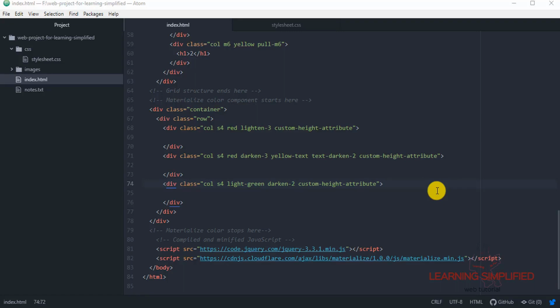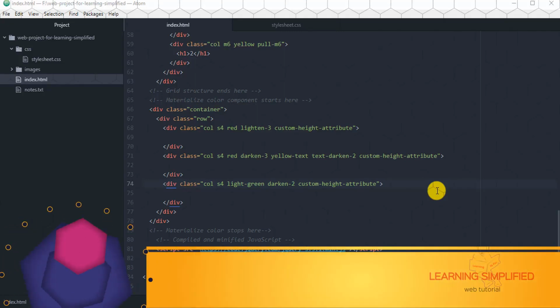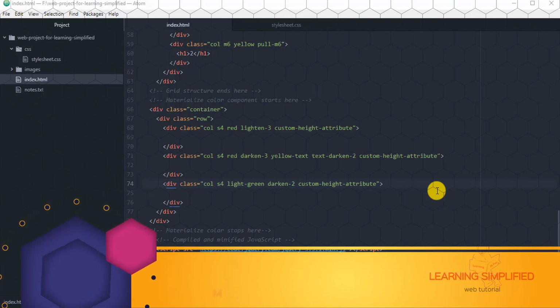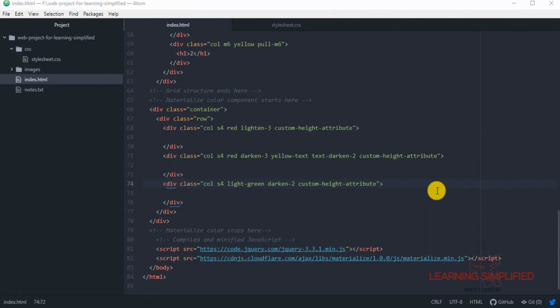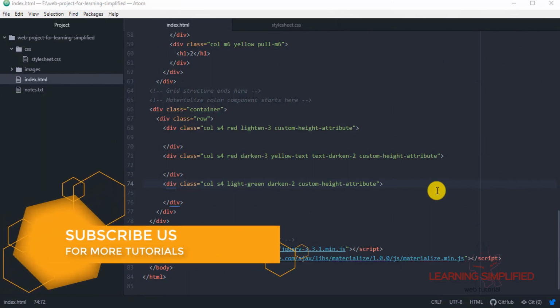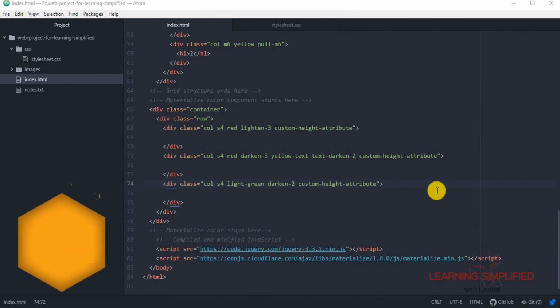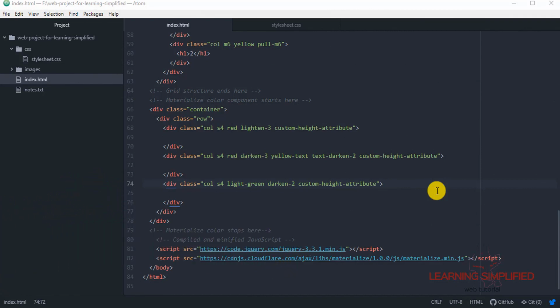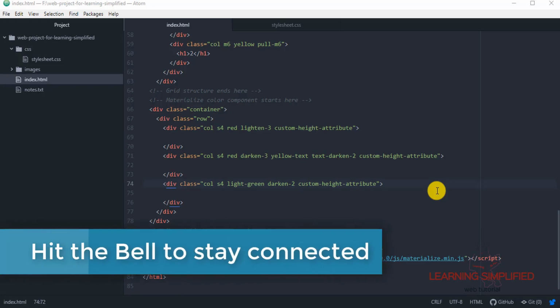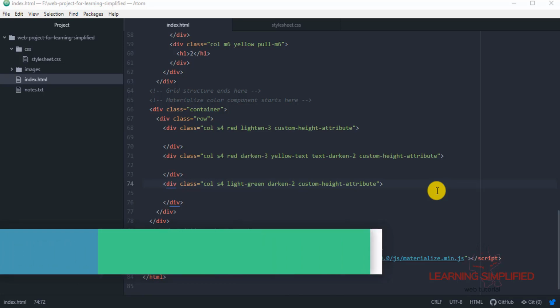In our previous tutorial, we learned how to add our own style sheet into the Materialize CSS project that we have created so far. Now in this tutorial, we are going to learn about some helper classes. Those are required in order to provide some extra facilities, some extra properties, in a quick-hand manner as defined in Materialize.